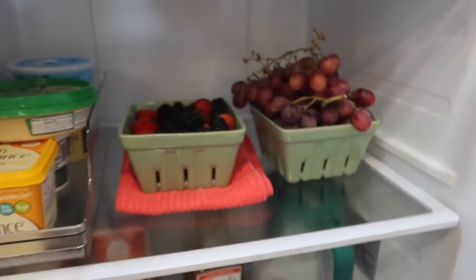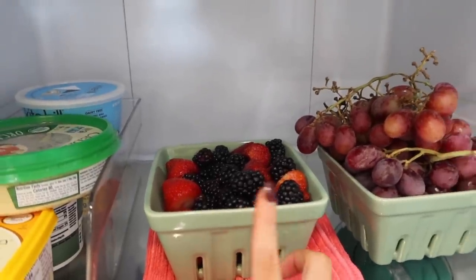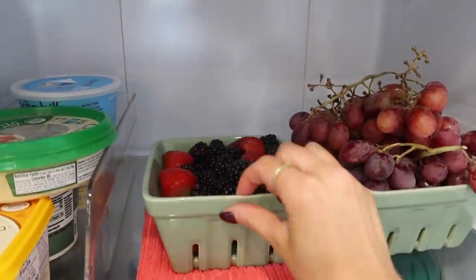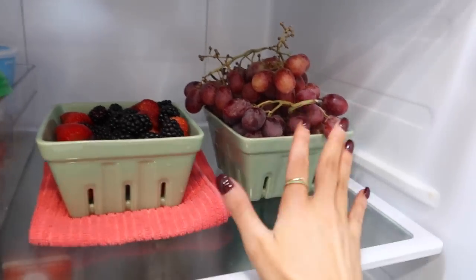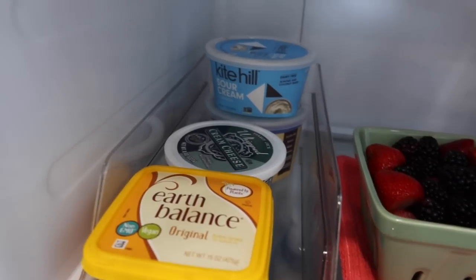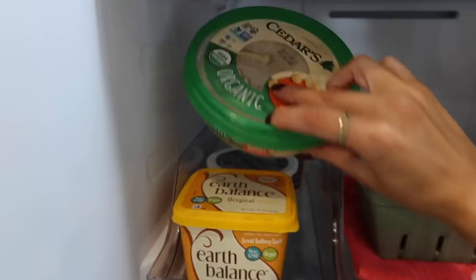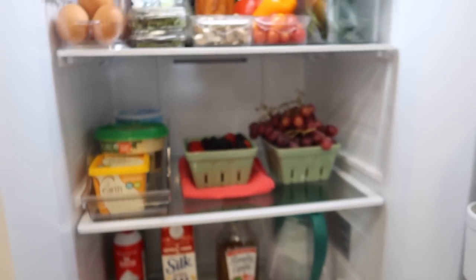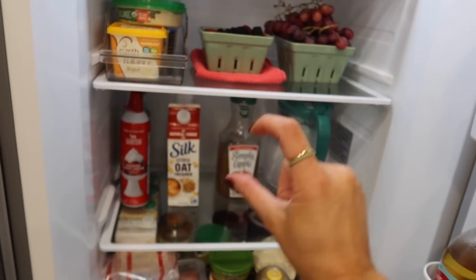And then down here, I finished up these guys and put them in their colander, and I pour them straight into this and rinse them out in this because it lets the water out anyways. Then I put one of my microfiber towels over, and then we got grapes, and this guy has all my dairy products in it. Butter, cream cheese, sour cream, there's Greek yogurt back there. I'm also going to have my hummus in here because it fits well and it's out of the way.